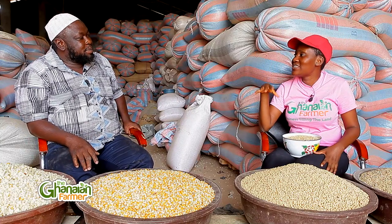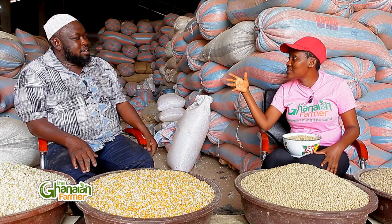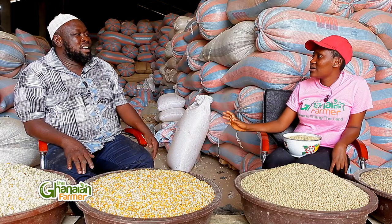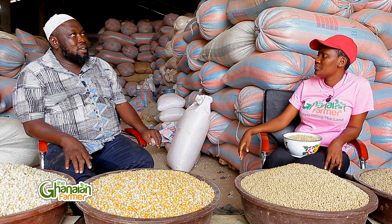We know that in Ghana, NAFCO is helping some farmers have warehouses to stock their produce before taking it out for sale. Are you a beneficiary of that, or is this yours personally? No, this warehouse is ours. It's for Kujo Abimash Farms. Privately owned? Yeah, it's privately owned. How much did it take to do this? Let's say, not less than 1 million Ghana cedis.